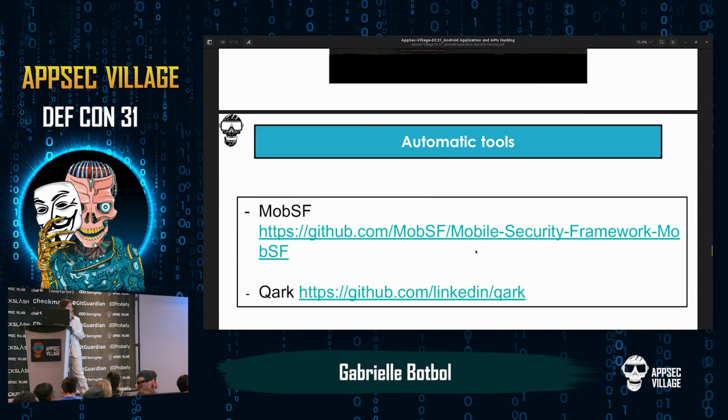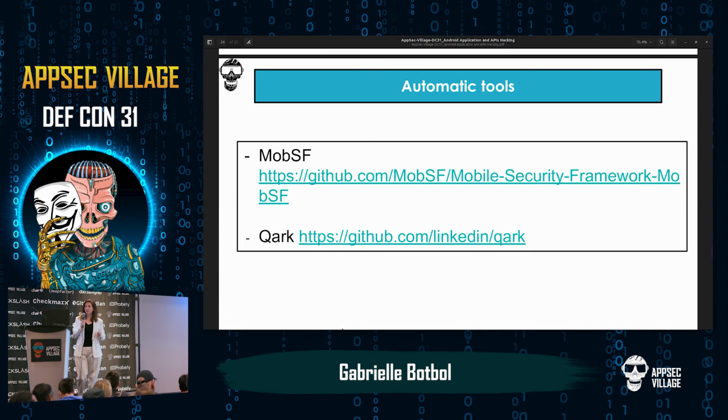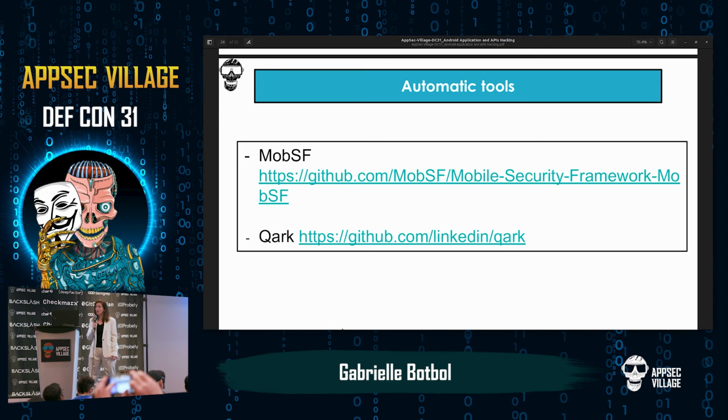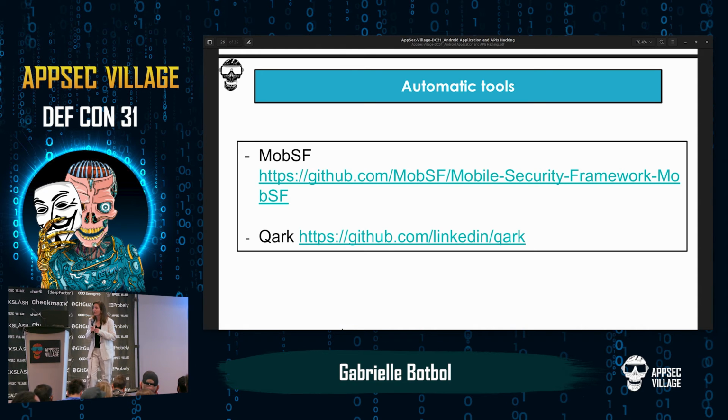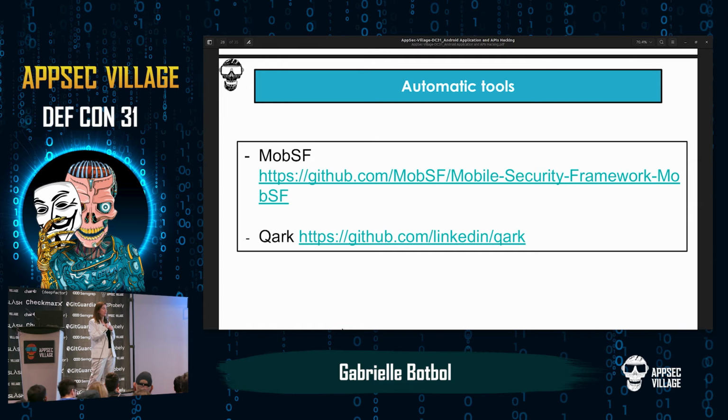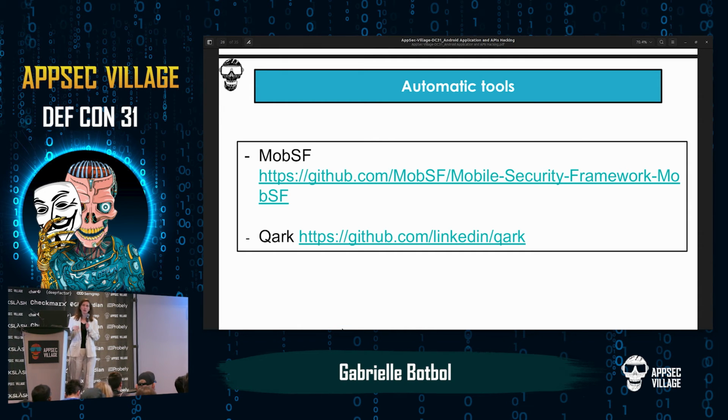So just like with any other pen test, we have automatic tools. This does not replace your critical thinking, so you cannot only rely on those, but you can also use them to gain some time. The thing that you have to do, though, is to verify that everything it finds is not a false positive. So we can use MobSF, but you can also use Quark. Quark is going to help you find common security vulnerabilities in Android. And you can also create a proof of concept, like evidence for tab jacking, for example. So it's really a good gain of time.